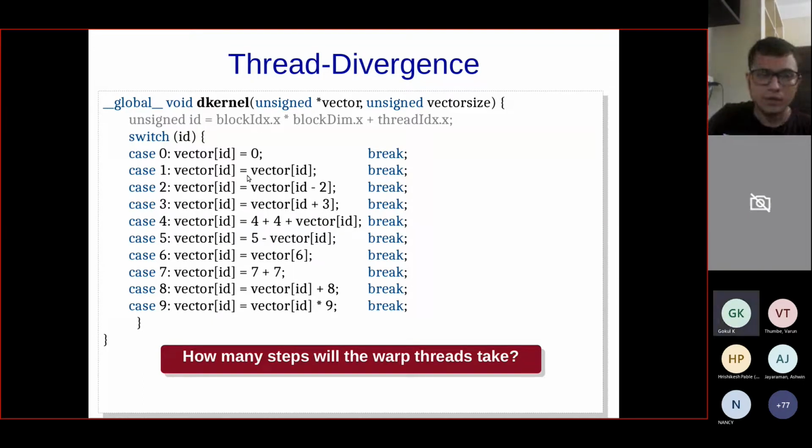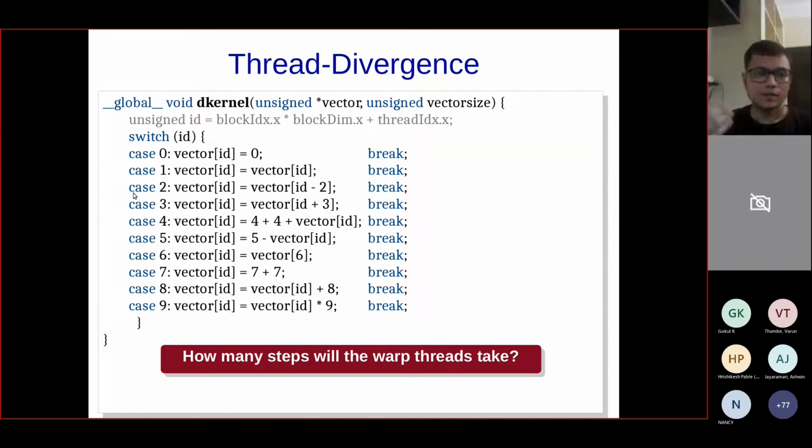Yeah, I got your thing. Okay. I think I was wrong here, and probably you people were correct here. So I got your point. So it's lockstep manner of execution. Initially ID of 0 will be initialized to 0. So vector of 0 will be 0, and here it will be 2 minus 2, which is 0, and which will be 0 again. Yes, you are correct. So this case 2 and case 0 can also be combined. Correct. I missed this one.